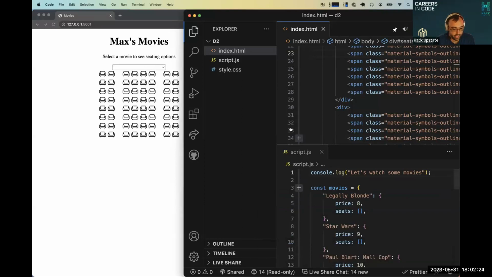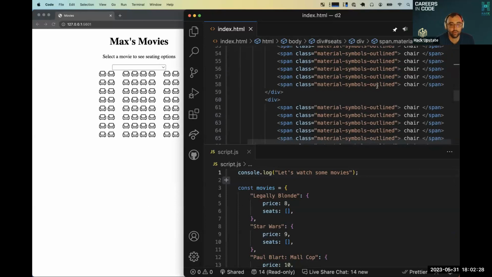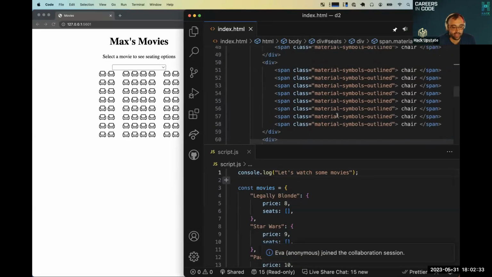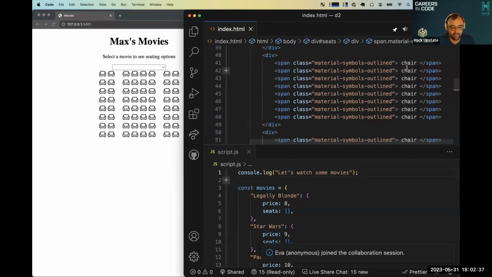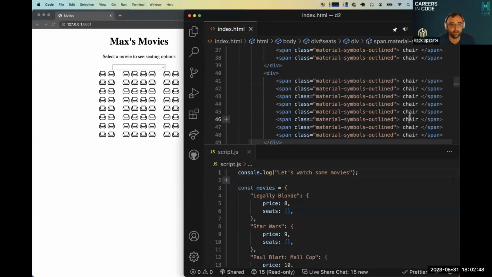Kenny, we are going to knock that number down. We are at almost 200 lines of code, but I forget who it was asked yesterday, isn't there a more efficient way of generating all of these chairs? Because we had to copy and paste a bunch of different code, and this code is certainly not DRY, don't repeat yourself, right? We are certainly repeating ourselves over and over and over again.